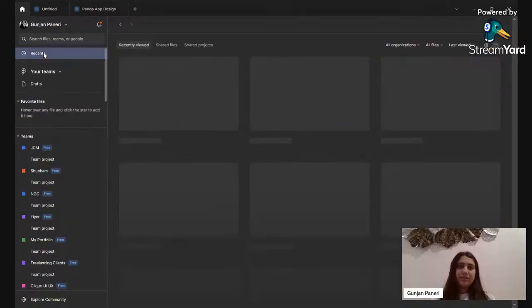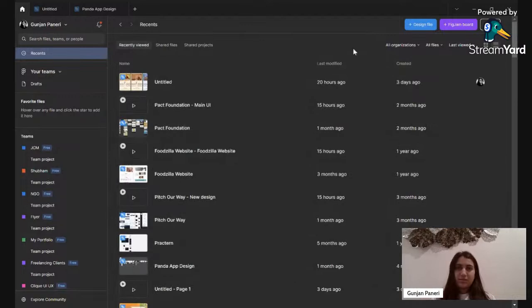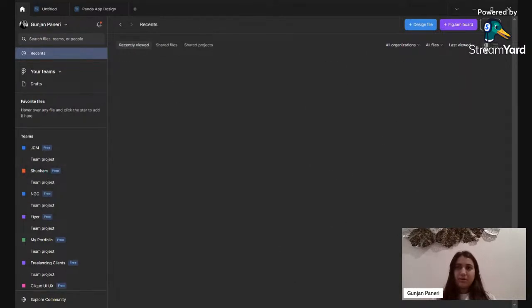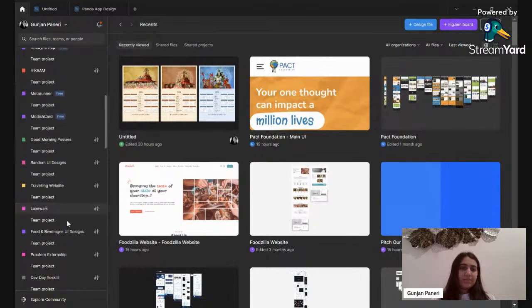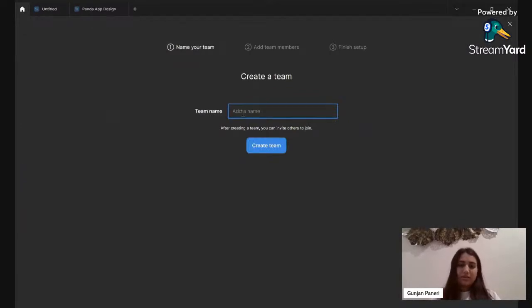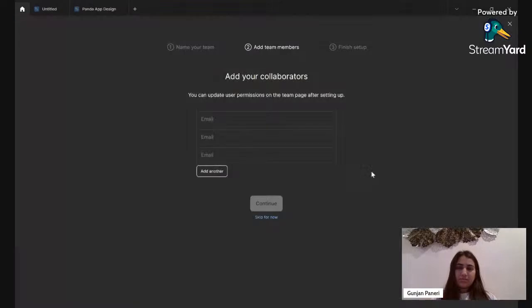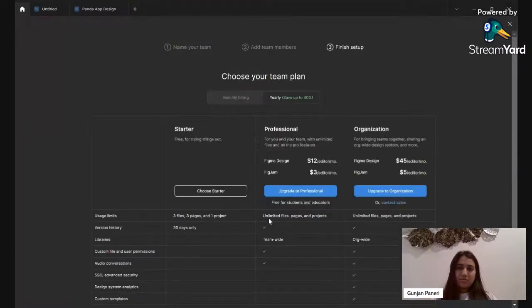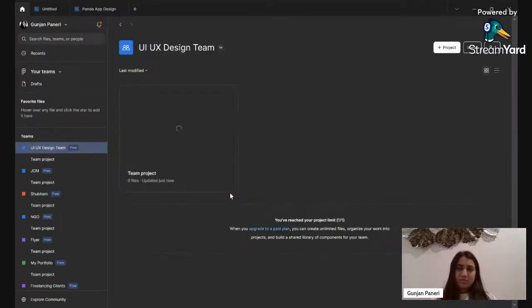If you can see my screen here, in the left panel, this will be your basic Figma look, like how your designs will be looking here. When you go to this left panel, the create new team option will be there, and you can create it.